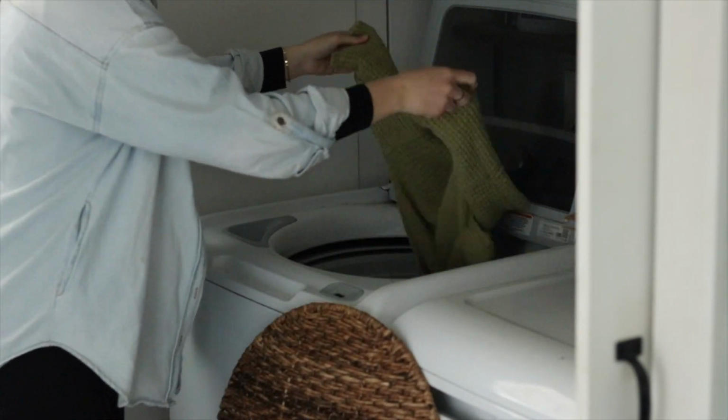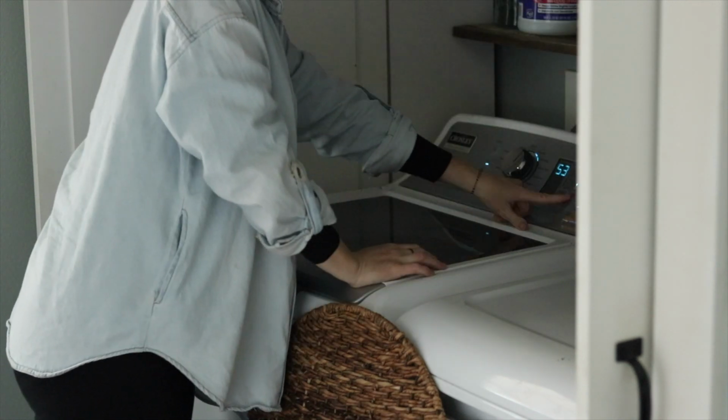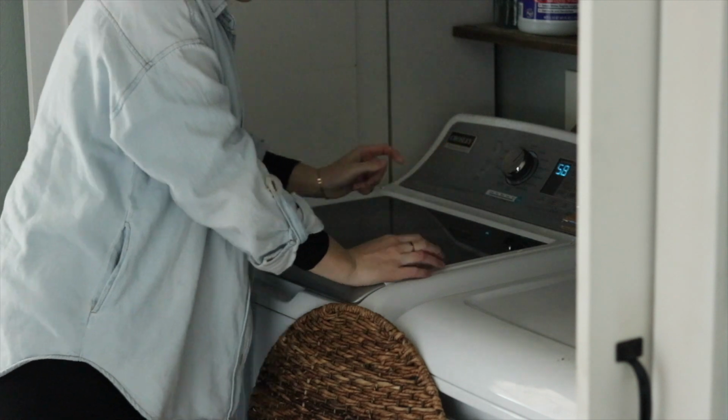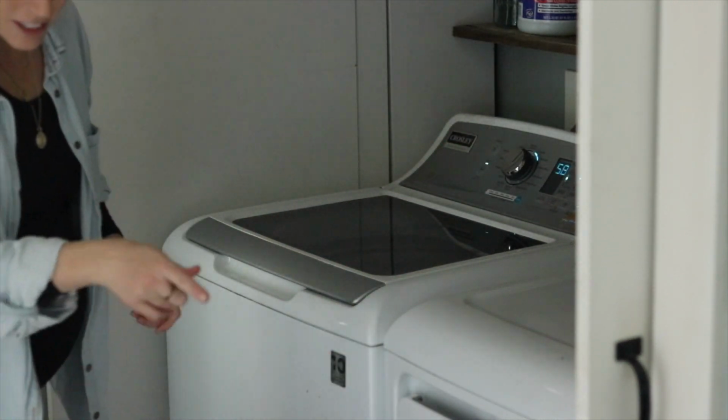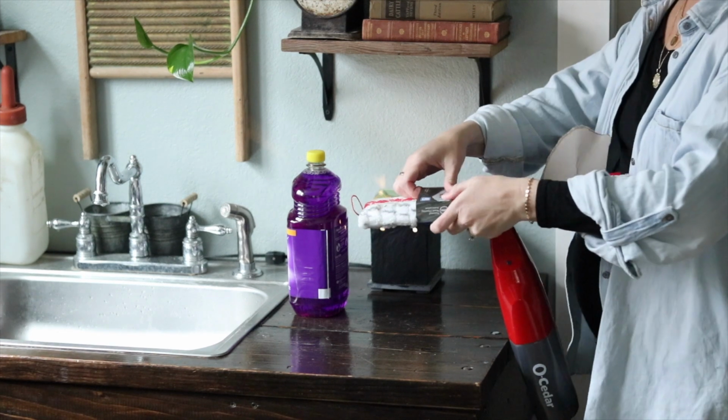And I've been busy turning all of my laundry right side out. Let me know if you're also in the same mom boat right now, but it seems like everything that goes through the laundry has underwear stuck inside the pants still, or things are inside out. But anyway, I'm trying to get to a little bit of spring cleaning as I go through my normal chores for the week. I bought this mop recently.